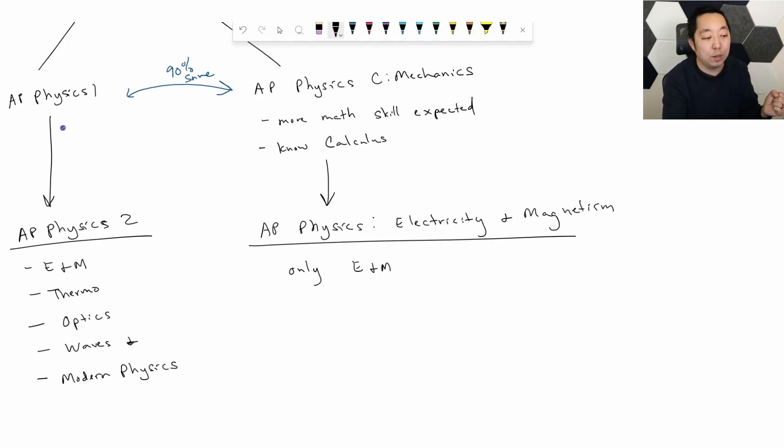Again, still kind of algebra-based, just like AP Physics 1, algebra-based. So no calculus required for here, but here, definitely calculus. Here, even the calculus is even more advanced. A little bit of understanding of third semester calculus is useful, but not required, but basically a better understanding of vectors.